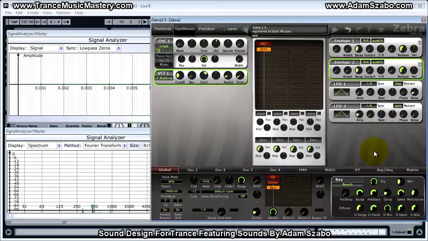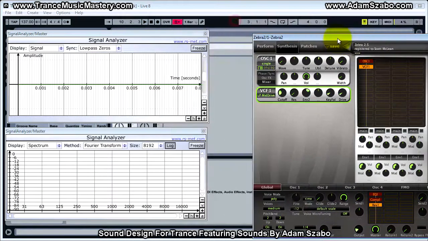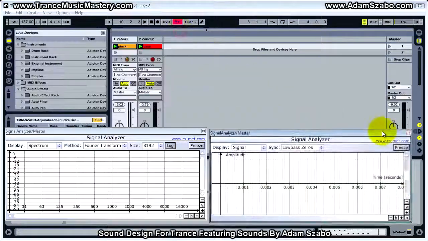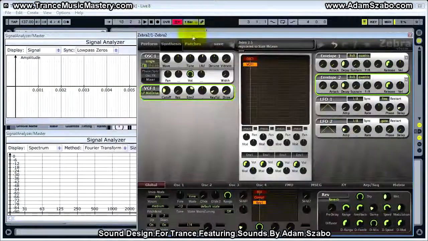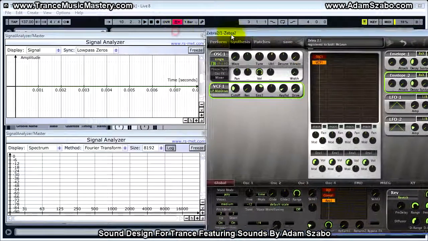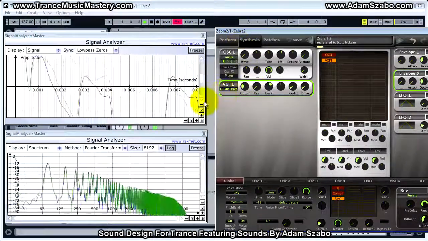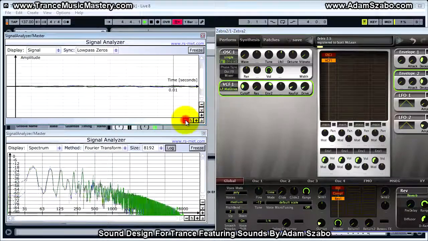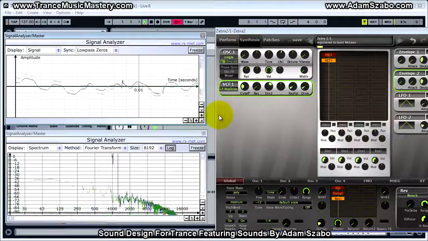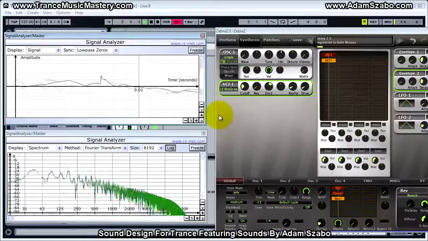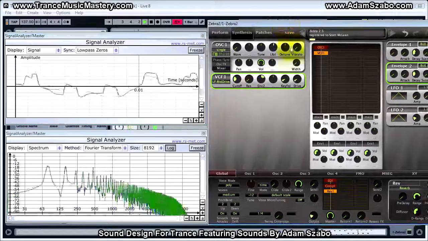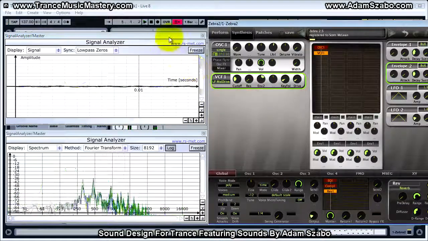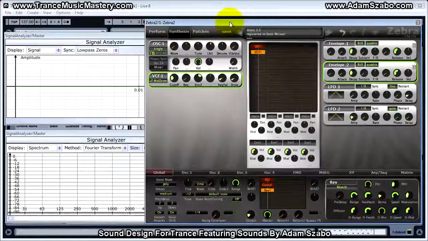And that's the patch. So now what we can do is play this patch with the bass that was programmed earlier. And that sounds like this. And that concludes the patch for the Anjunabeach Pluck. I'll see you in the next video.